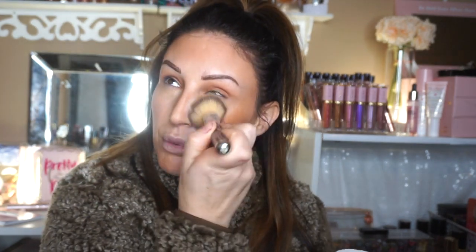Take a big puffy brush and I'm going to take Unapologetic and MUA, which is a little bit deeper of a tan. Little Dermablend Pro. I'm going to push that underneath my eyes just to help brighten it up a little bit. I'm not baking or anything because I'm already dried out as is from not feeling good. So I'm just going to run that loose powder anywhere I feel needs a little extra coverage.